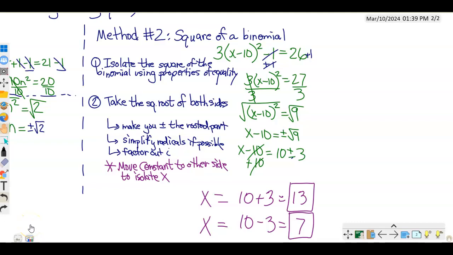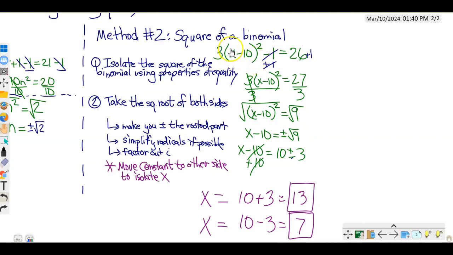Okay, Algebra 1 students, this is the second way that you can solve a quadratic equation by taking square roots. One thing that you can look for, as we saw in the other video, is no linear term, only a squared variable. Okay, a term with a squared variable. This is the other way that you can solve a quadratic equation by taking square roots.